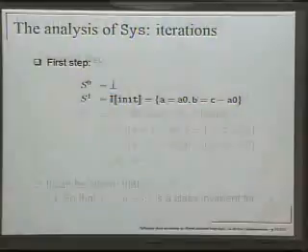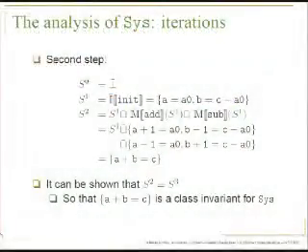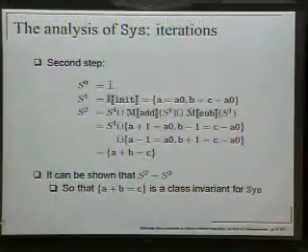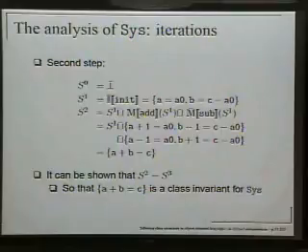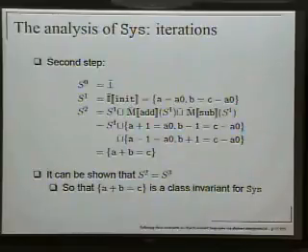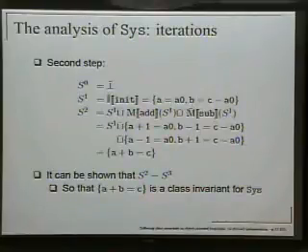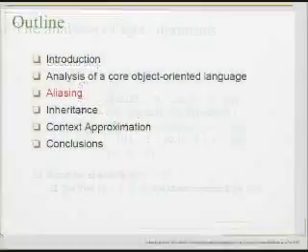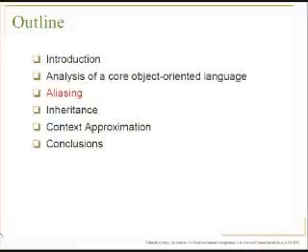So we start with the bottom of the abstract domain. Then at the first step, we have the abstract execution of the constructor. At the second step, we have the abstract execution of the two methods, add and sub, starting from the state just after the invocation of the constructor that gives these two properties. Once we perform the union of subspaces, we obtain such a property. With a further iteration, we see that S3 is equal to S2, so we have effectively reached the fixed point, and what we obtain is a class invariant. In particular, we obtain that the value of A plus B is always equal to C, where C is the value passed to the parameter of the constructor.